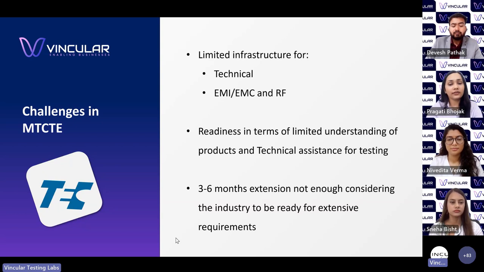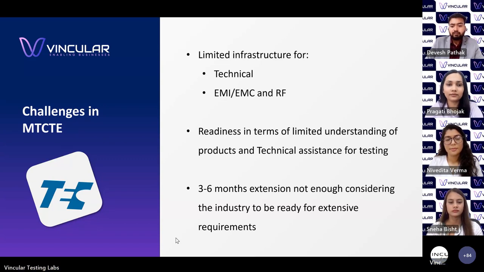On top of this, new requirements are also getting added, which includes ECR parameters for which there is no lab at the moment. However, it appears that it is going to be on a self-declaration mode as of now. We expect that TEC is soon going to come up with more number of labs in the coming year and widen its testing infrastructure, which will help resolve these issues. With that, I would like to conclude this topic and hand over the platform to Nivedita.